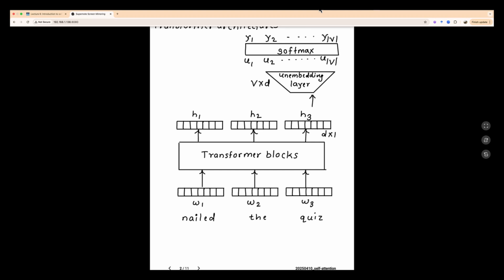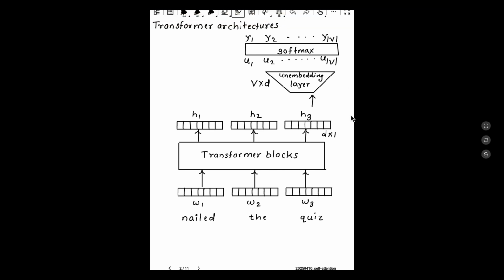Hi there! In the last lecture, we introduced transformers and self-attention. But I noticed that many of you found it a bit confusing. So I'm making this video to clarify things. I don't need to convince you why it's important to understand transformers. They're at the heart of all modern generative AI models.